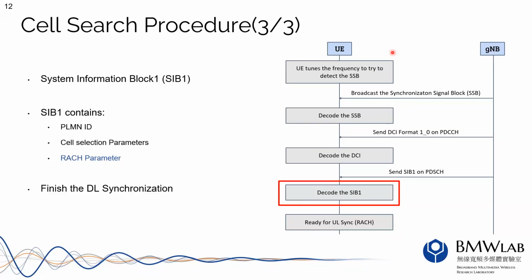Basically, it's easy to understand this if you know why you want to do this. If you know the whole procedure, you can understand the meaning of tune. In downlink, the UE needs to find the frequency the gNB is using now. So it needs to adjust the frequency to sync with the gNB.